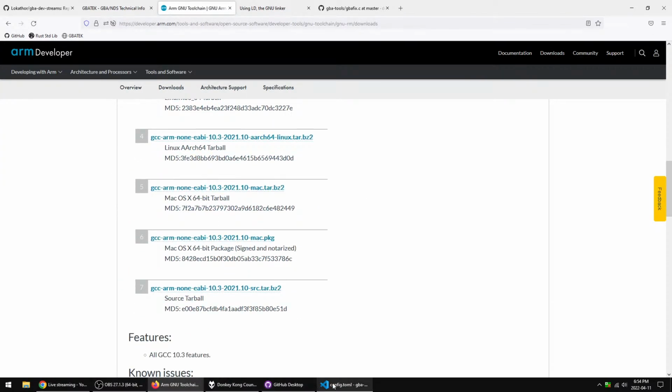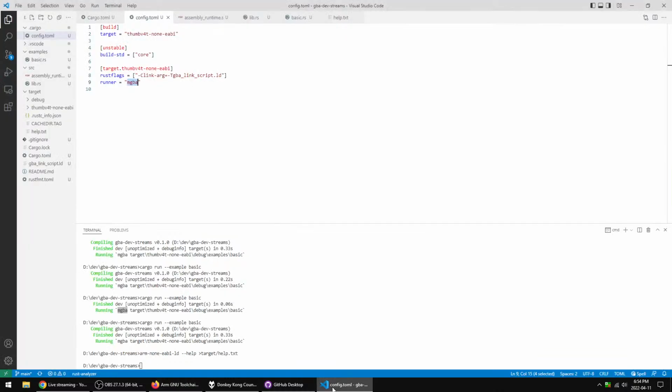If you've got a package manager, which most Linux and Mac people tend to do, you can often get the ARM binutils through your package manager. The exact package name varies from distro to distro, so look around in whatever distro you use. When it's working, it should install to your path. You may have to refresh your command console. If you've got a terminal open, you may have to close it and open a new one so that it can see the changes to your path.